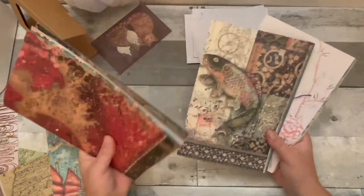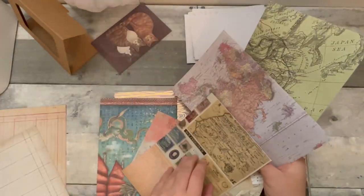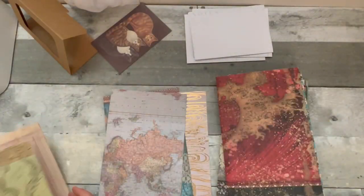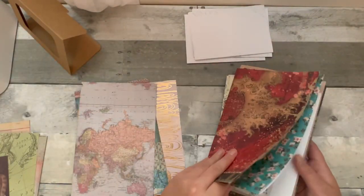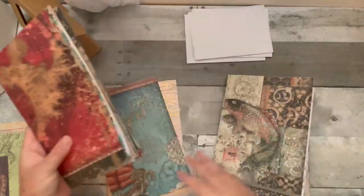So right here I have all of my three signatures established, but I did want to go ahead and use up this leftover scrapbooking paper. So I put, I think, two of each of what was left over in each signature.